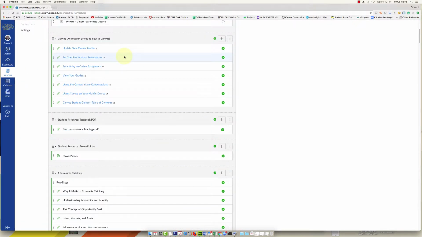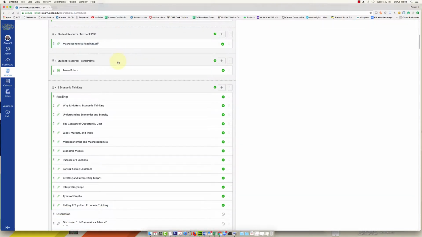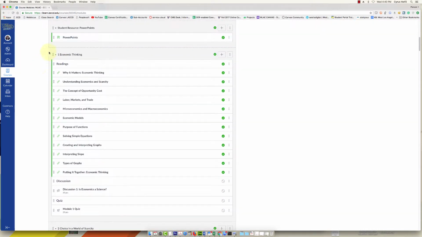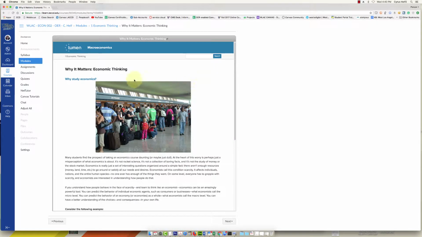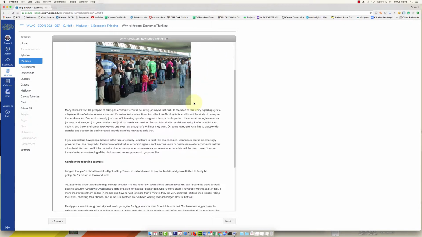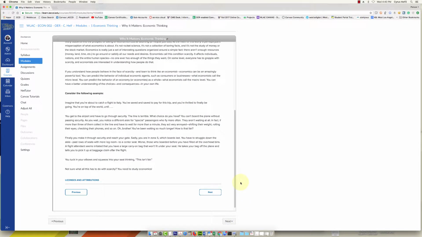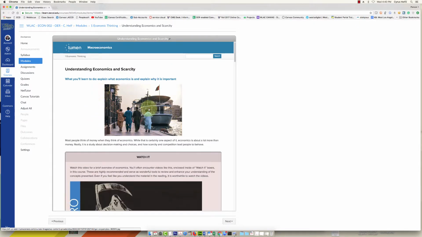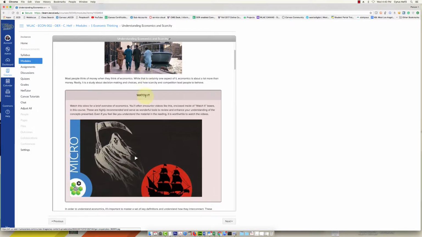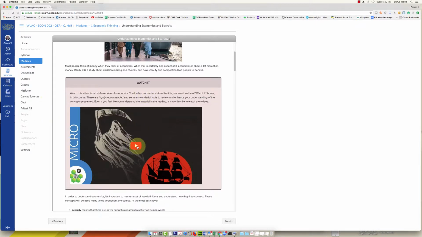And if we move along, you're going to see the readings and the modules from Lumen. So this is the first module. When students click on these, these are the parts of the first module readings. So it opens up right in Canvas. Students will read this and then click this next at the bottom. Try not to encourage them to click this one, but this one here, and that takes them to the next part. And the thing I like about Lumen, I've said it before, they have a lot of videos within the readings, which are great.